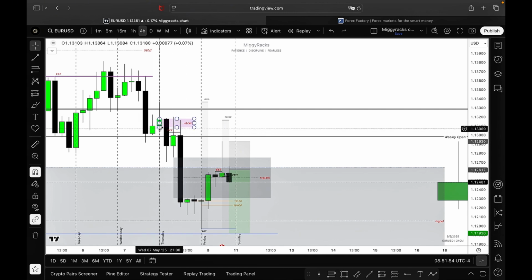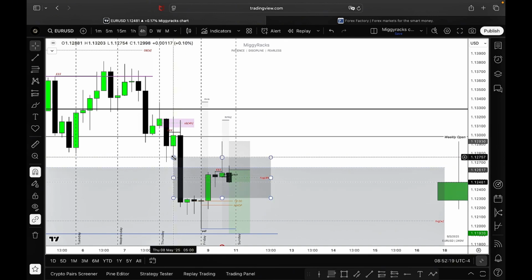So an order block is an up candle followed by a huge down candle, fully engulfing this candle. So it's fully closed below this candle. And then yeah, we call that an order block. So price retraced back into that order block. It rejected off it and displaced lower, forming this 4-hour fair value gap.